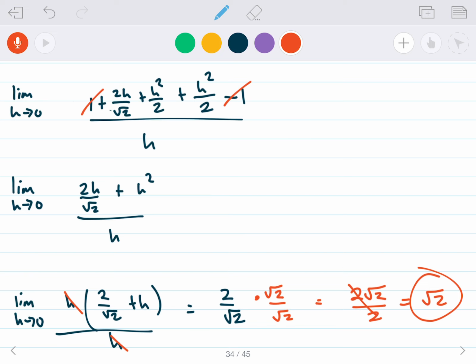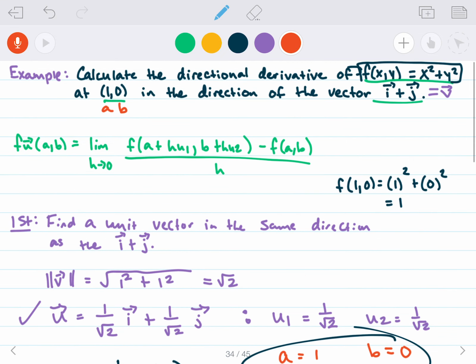What is this? What did I just find? We have to keep that straight. What did we just find? We found the slope. Okay, we found a scalar. We found the slope of a surface, this surface, at this point in the direction of this vector. That's what we just found, okay? So we just found a slope, at a certain point in a certain direction.